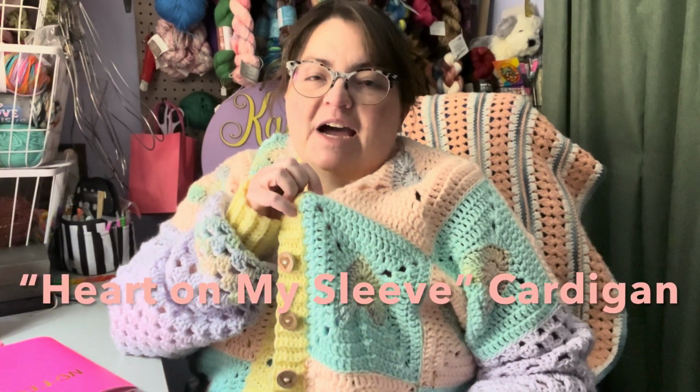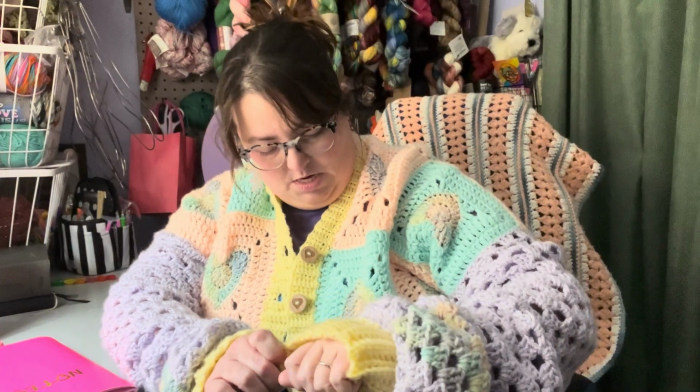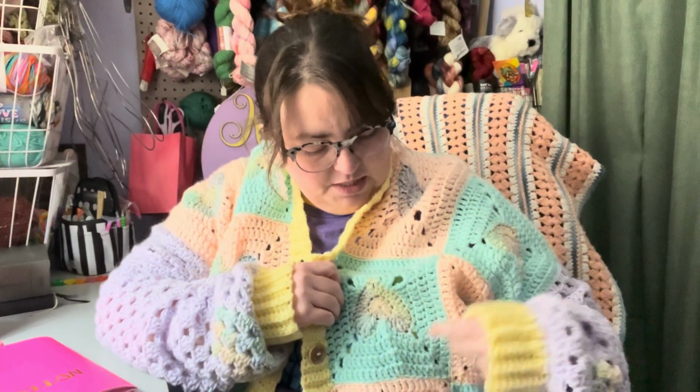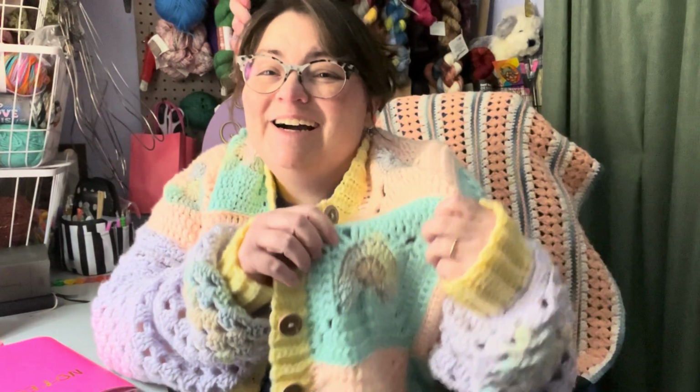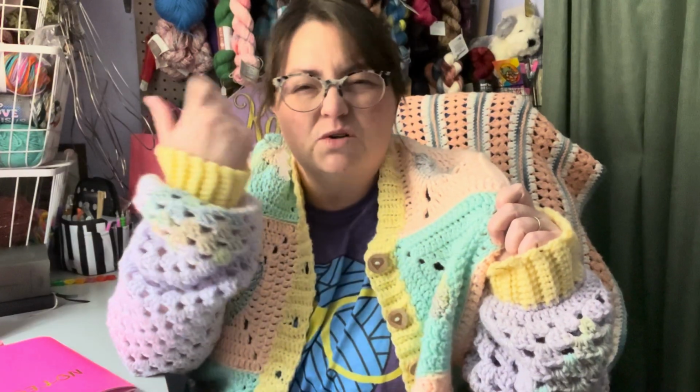And I love this yarn from Hobby Lobby, and I can't remember all the colorways I used, but for the squares and the sleeves, I used the kind that has the shimmer sparkle, which of course is not going to pick up in this lighting at all. And then I did a border with just a plain yellow, and then the center of the squares is, I can't remember what it's called either, but this is not a sparkle yarn, but it is a variegated yarn, and I love this yarn prints or something like that.